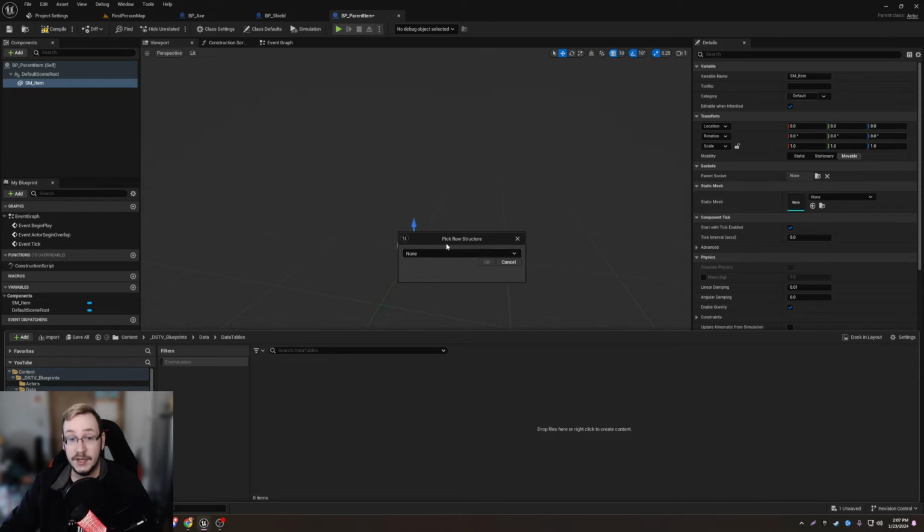Now you'll notice, look, pick row structure. Well, we just created a structure, and if we hit this drop down menu, you'll see that they have a lot that are pre-put into the engine. Now these are things that are either working to help the engine actually work, and then there's the stuff that we created. So we're going to go to struct items, which is what we created, and we're going to hit OK. For data tables, I like to use DT as the naming convention. So DT underscore, you guessed it, items, and I'm going to go ahead and save.